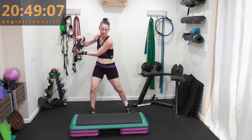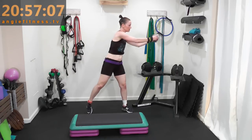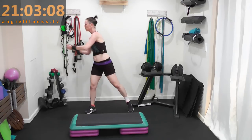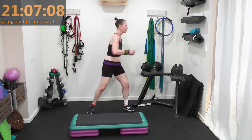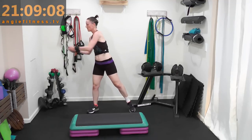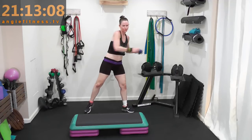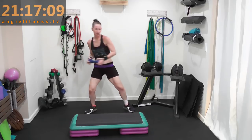Take it center. Now, hand side to side, reach. Right here, reach. You do a little turn with the hip. Right here, reach it out, in, turn. Reach like you're coming to each side of the wall. Come on, push it through.